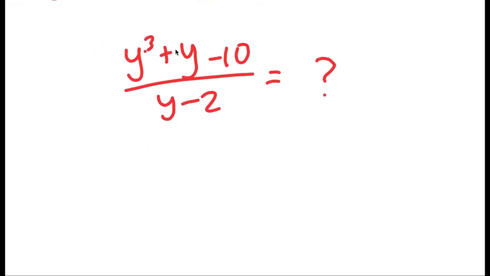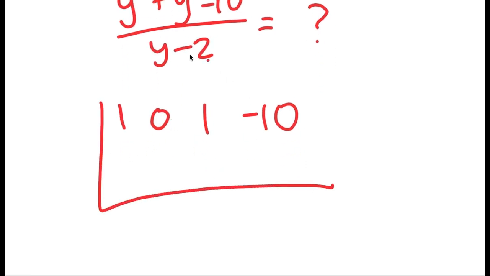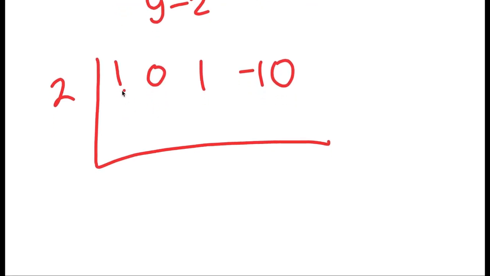So I'm going to look at the coefficients of my numerator, and I have 1, which is the coefficient of y to the power of 3, 0, which is the coefficient of y squared. Remember, we're going in order. 1, again, which is the coefficient of y, and negative 10. And just to let you know, the 0 is there because this is supposed to be y squared because we're going in order. But because there is no y squared, we put a 0 in front of it. And this is all with 2. And if you are still confused by this, you should look up a video on synthetic division.